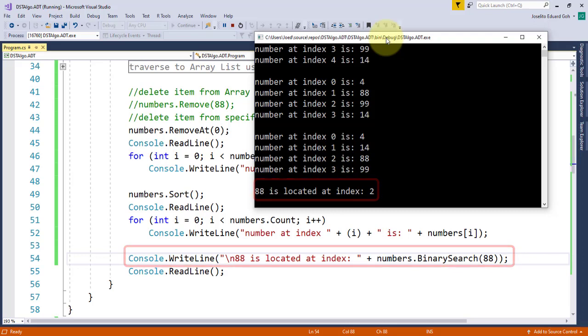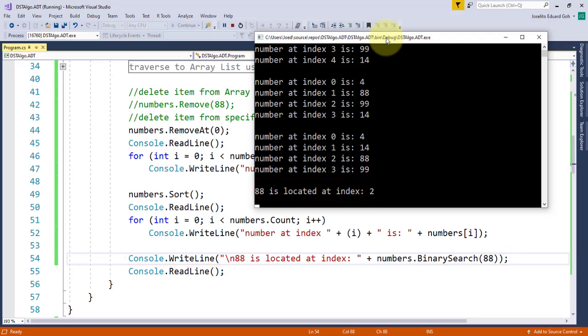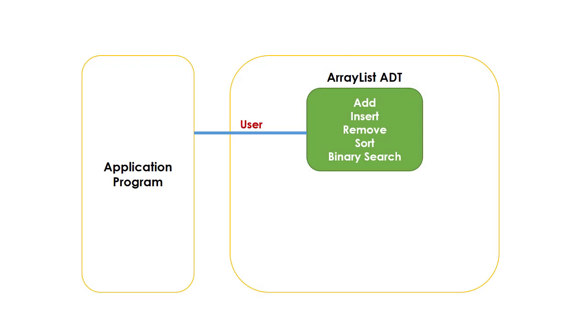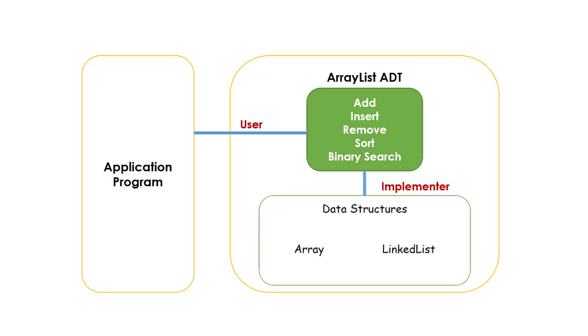So what's the takeaway? Working with built-in ADTs is fairly straightforward. From the perspective of the user of this array list, you just provide the data and call the desired operation you want to perform if available, and you'll get the result right away. But from the perspective of the implementer, which this course is focused on, there is an underlying data structure and a combination of algorithms that work behind the scenes to accomplish this task, some of which you have already seen in the previous videos when we dealt with basic searching and sorting algorithms.